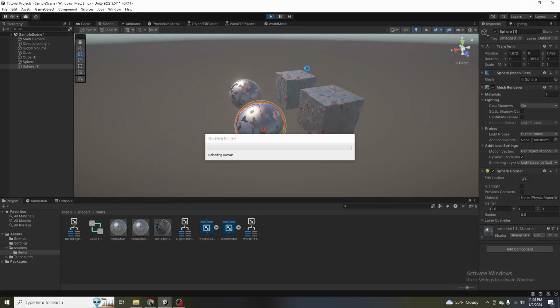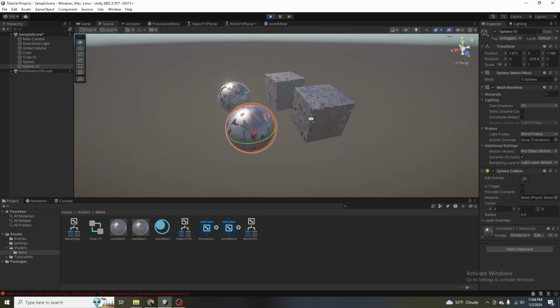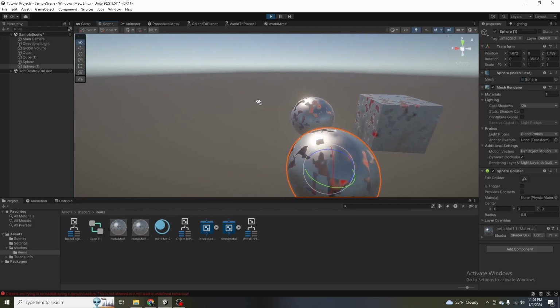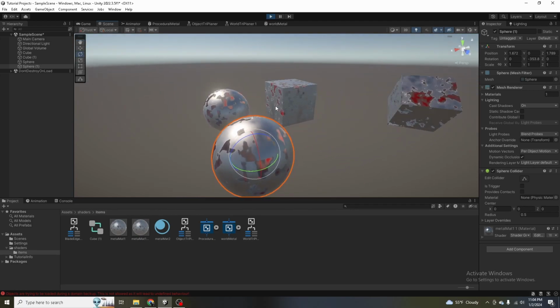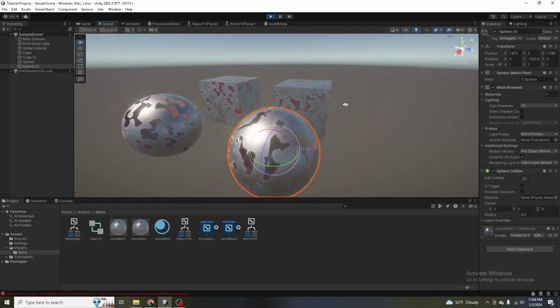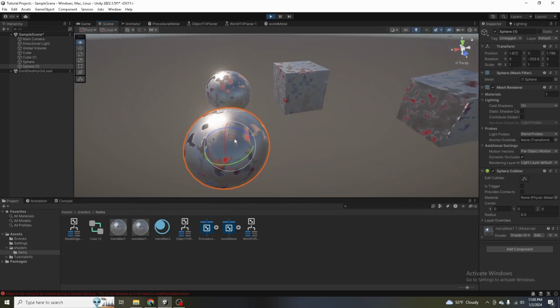Today I'm going to be showing you an alternate way of doing triplanar mapping using a slightly different method for working with normals. This is an example of some of the results that you can achieve.